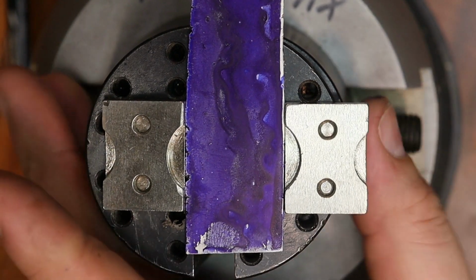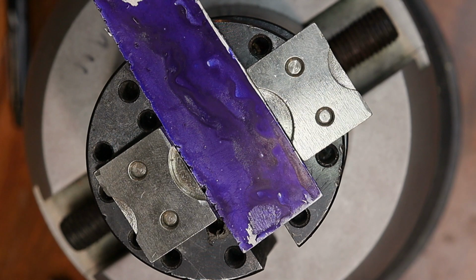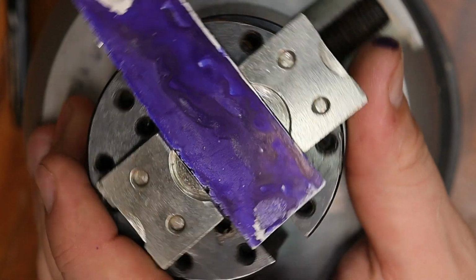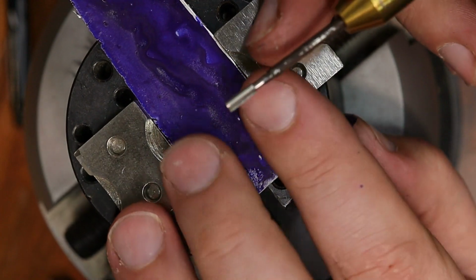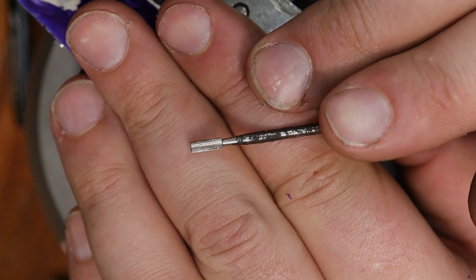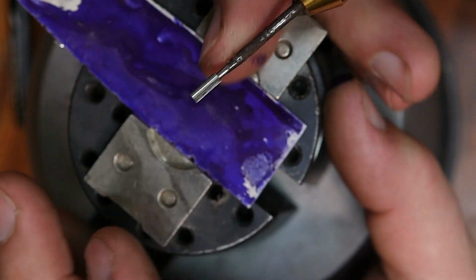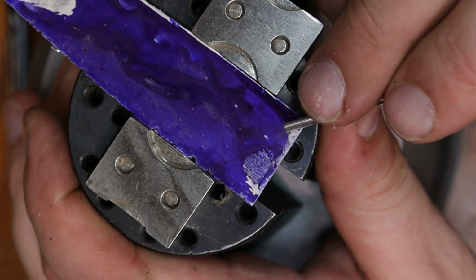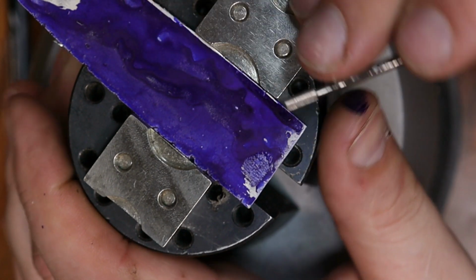All right, I have my silver set up in my ball vise. You may be wondering what the blue is. The blue is Dykem, which is a machinist layout fluid. I put it on there so you guys could see a little better what was happening with the texturing or the unconventional engraving. So today, first, we're going to do this one, which is a cylindrical burr with straight flutes. I'm going to do a crosshatch pattern across this way and then across this way to show you what that looks like.